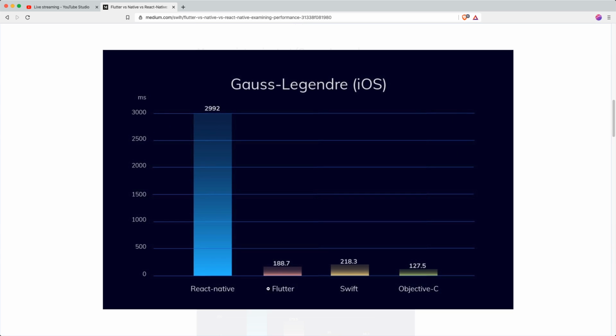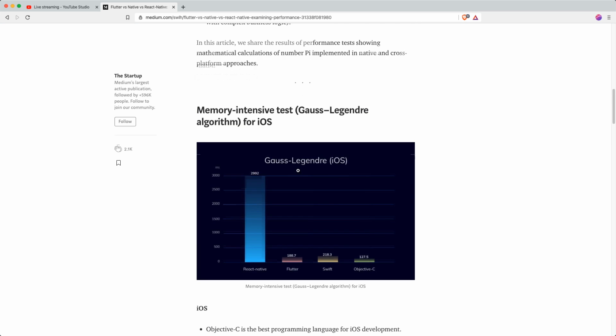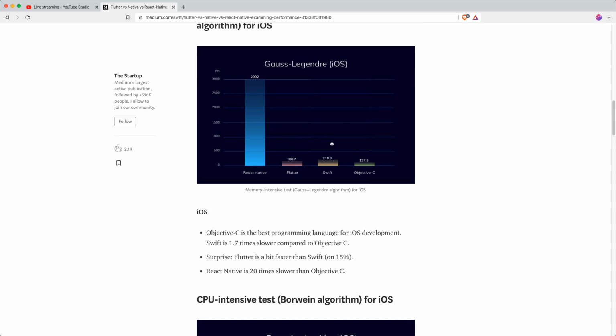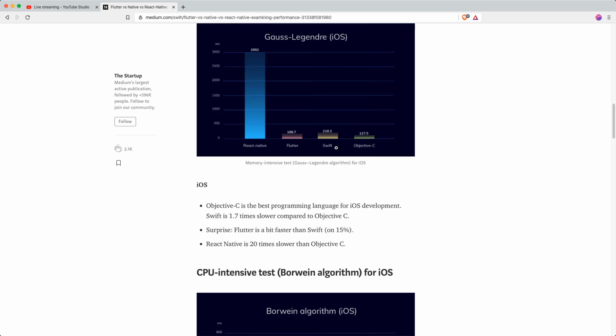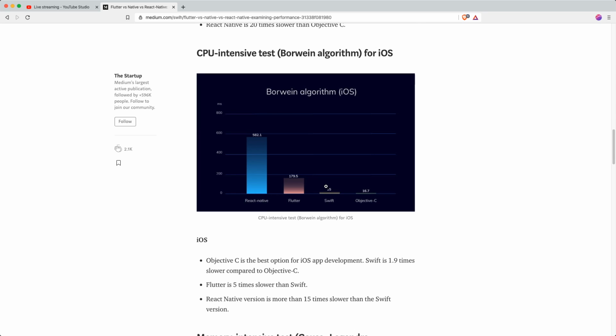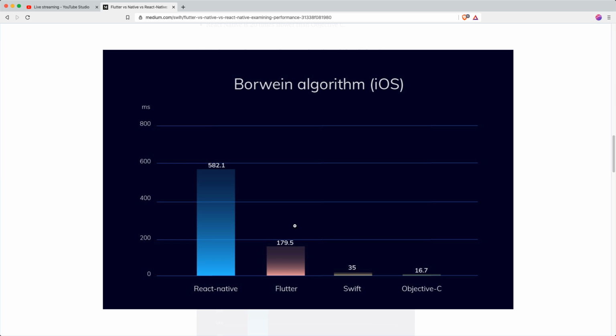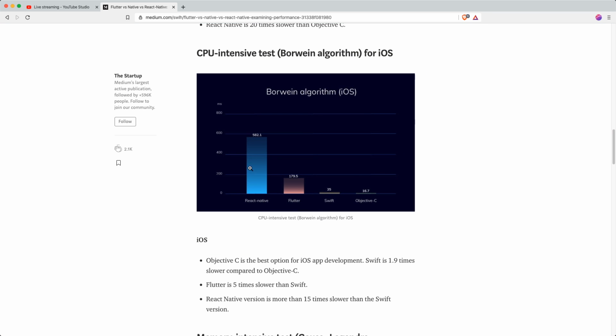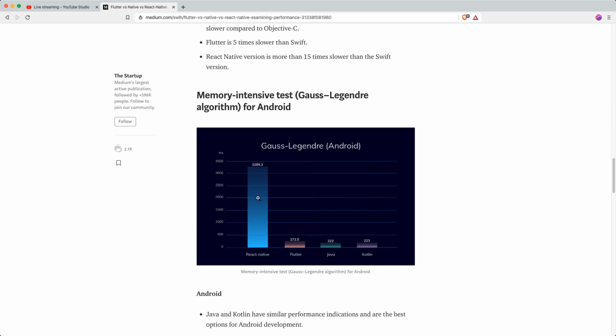So if you see here, Flutter and Swift, Flutter is faster than Swift. They use algorithms to stress test how much the framework can handle. So apparently for iOS, Flutter is faster than Swift, and it's still faster than React Native.